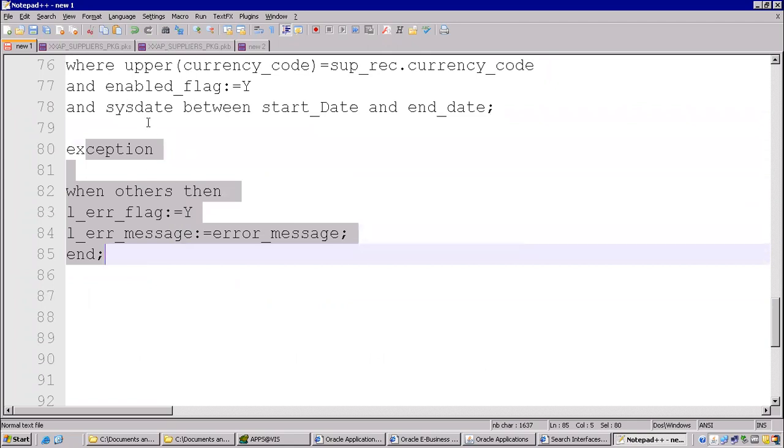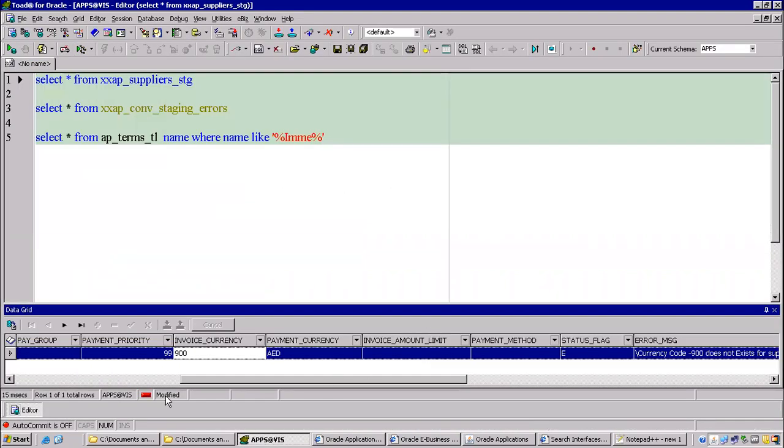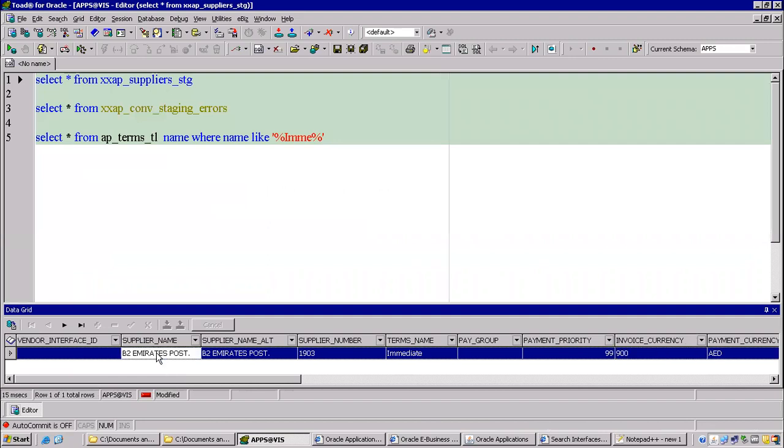Now I am not going to explain any other validation. There may be a number of validations. If you look at here, see, as of now, I did only three validations. One is supplier name, supplier number, term name, current. Four validations I did. You need to validate payment priority. Priority value will be in between 1 to 99. 99 is the maximum priority. 1 is the least priority. It should not be beyond 99 or below 1. Simply less than, greater than.